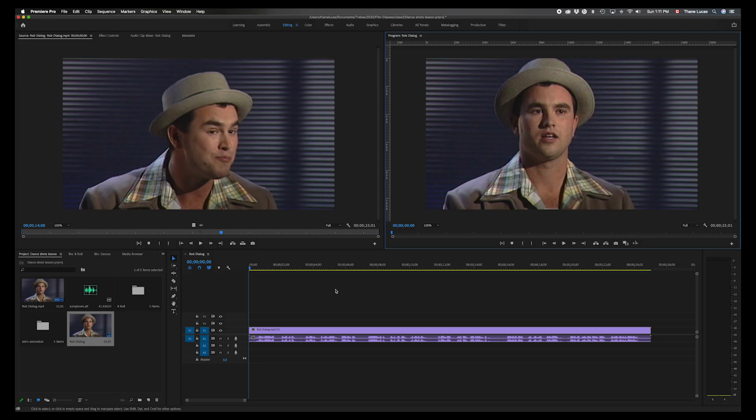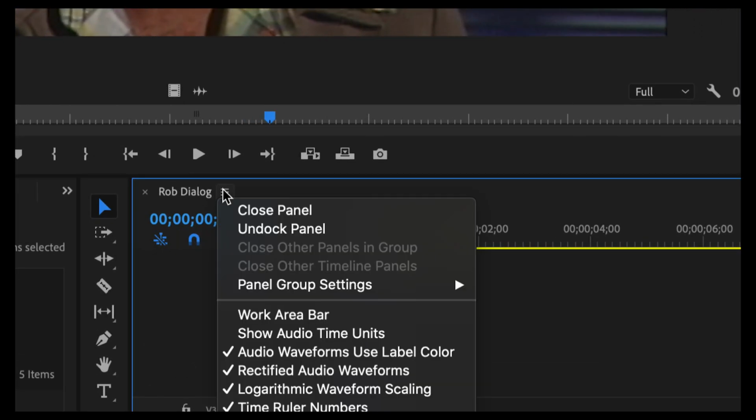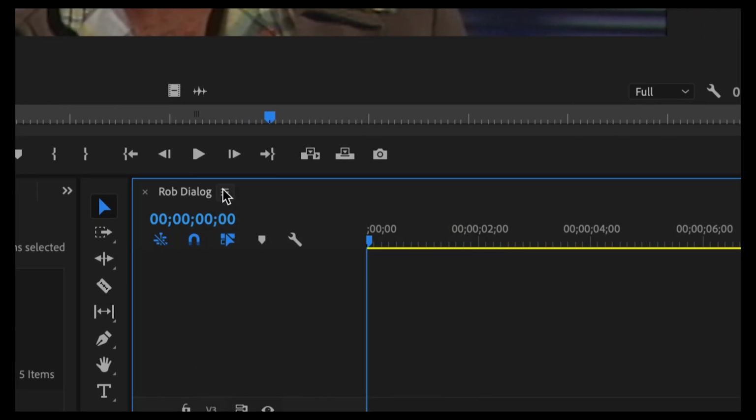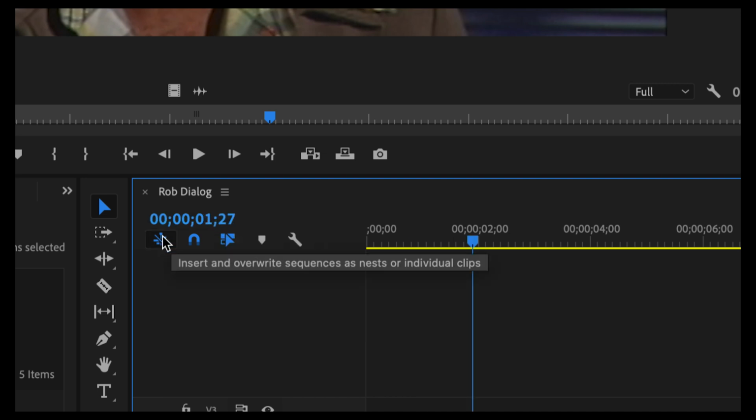Okay, and we'll just talk about what we have here. Go ahead, let's just zoom in on this. Again, the name. I got my settings for this, docking, working area. My time code, where my playhead is. You can see I move my playhead and my time code goes. Again, I can insert anything I want. I can also use math. That's 1 second. Moves my playhead 1 second. Insert overwrite sequences. I can do that.